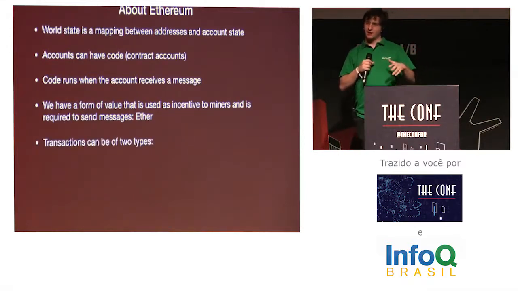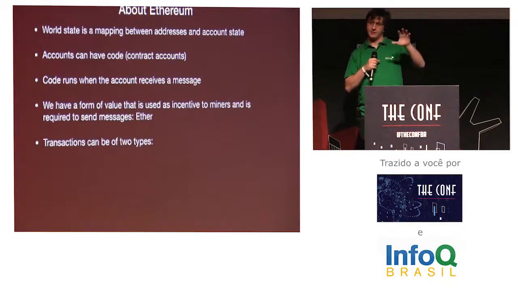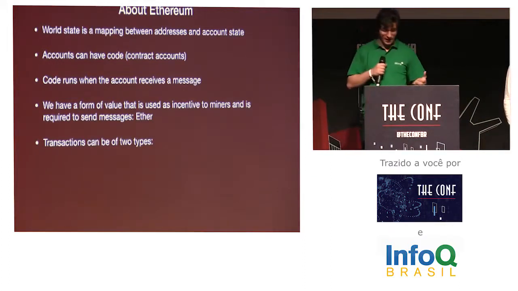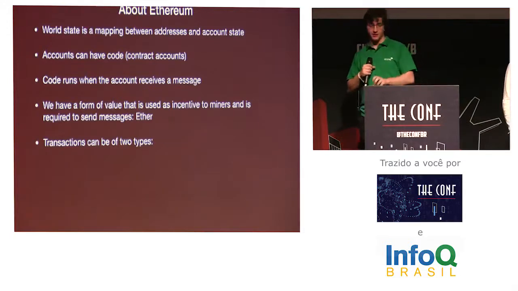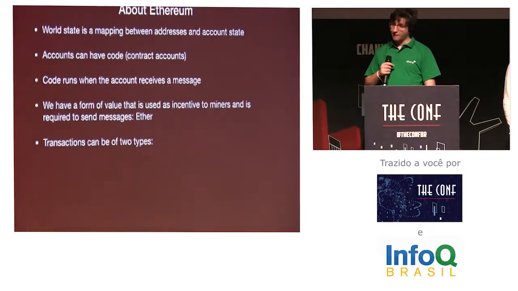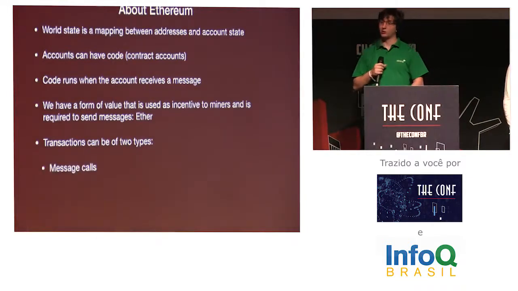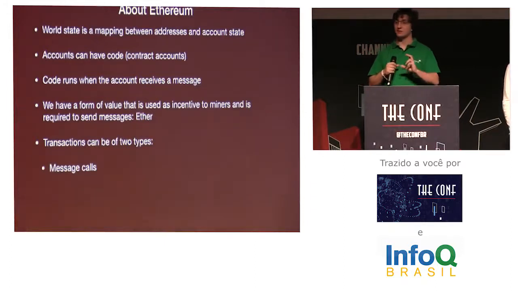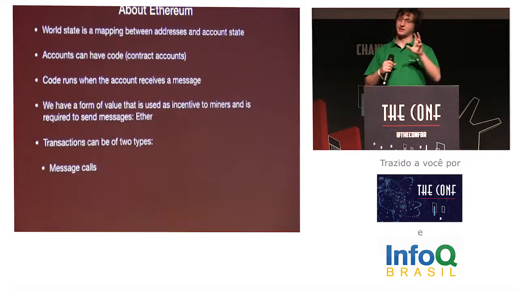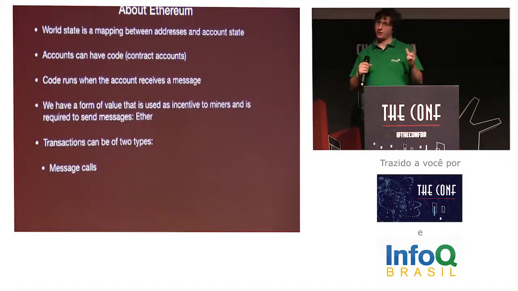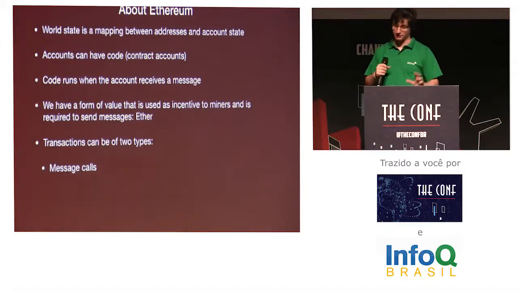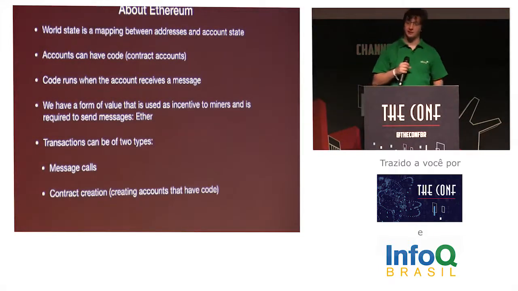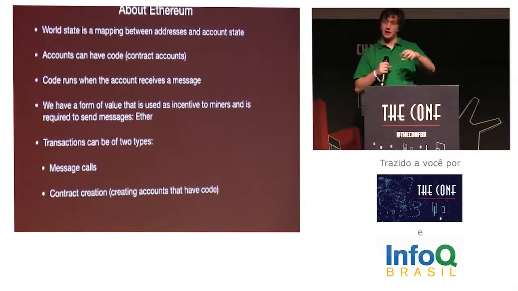And we also have transactions of two types. In Bitcoin, we have two types of transactions. The one that creates money, where the miners say, oh, create money for me, of course. And we also have the transaction that transfers money from point A to point B. In Ethereum, we also have two types of transactions. The first one is message calls. So I can create a transaction that says, send a message to that address. Whether that is a contract or a normal person doesn't matter, we can think of them as the same thing. And we also have contract creation. Basically, you send a message to an empty address, and it will send the code to create that contract.